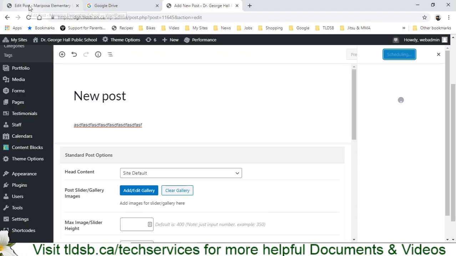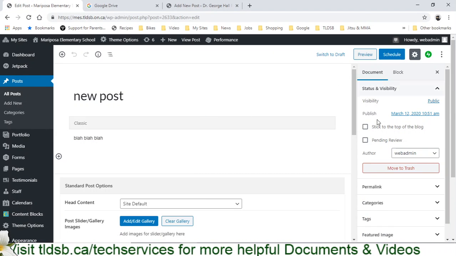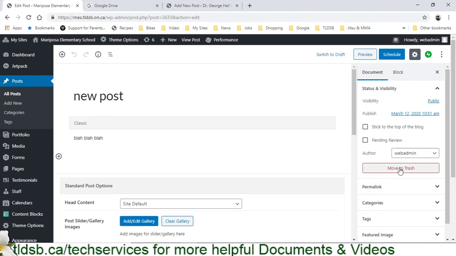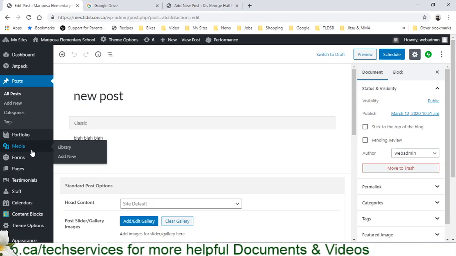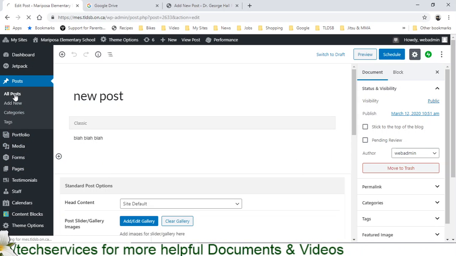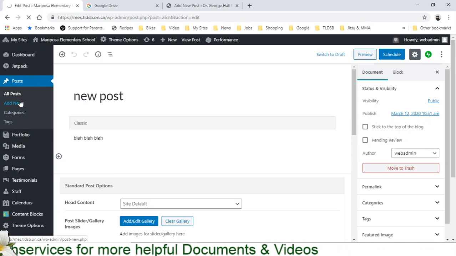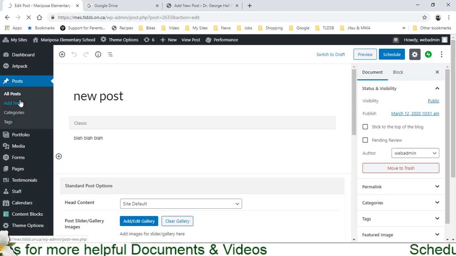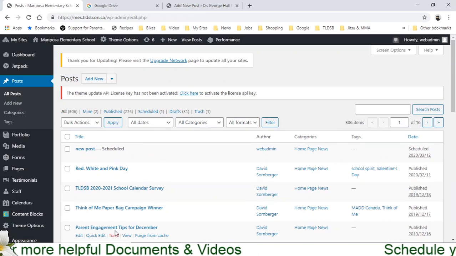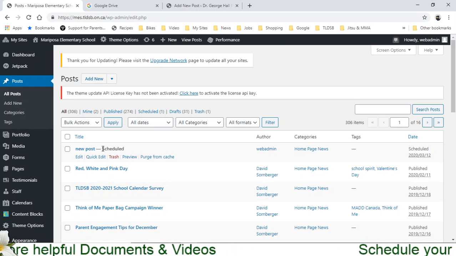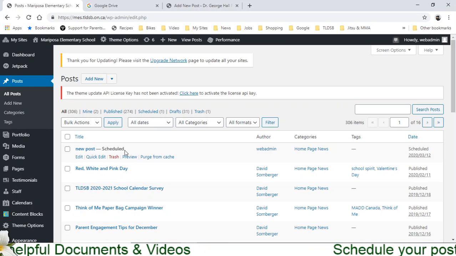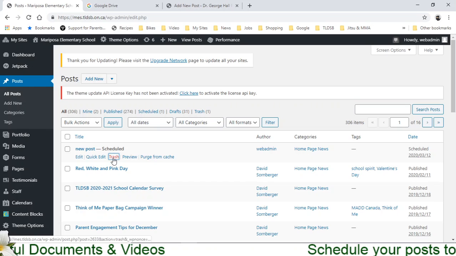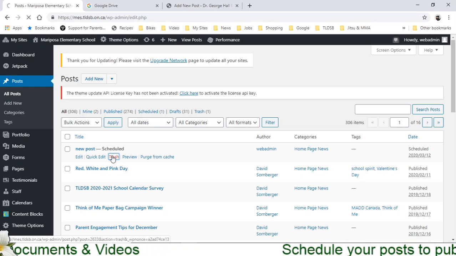Now if I go back to the first page while that's saving, I can see that this is ready to go. Now I could move this to the trash, but if I came in at some point and wanted to see all my posts and see if I had anything that was ready to go, when I come to the dashboard here and I choose all posts on the left hand side, it loads up all of my different posts on the website and lets me know right here if I've got anything scheduled. Now in this case I'm of course going to hit trash and get rid of that.